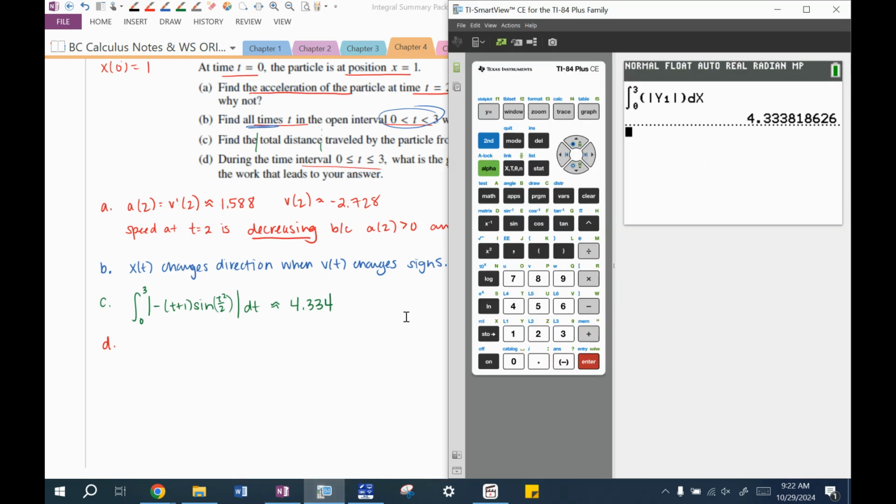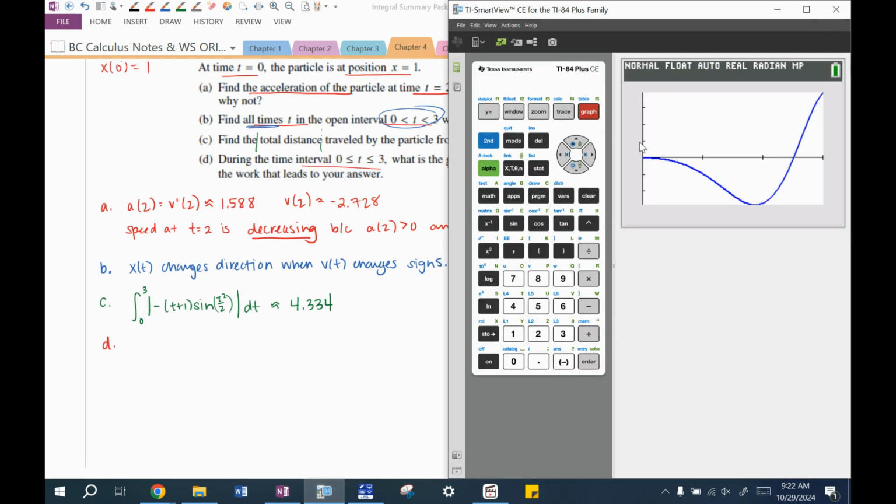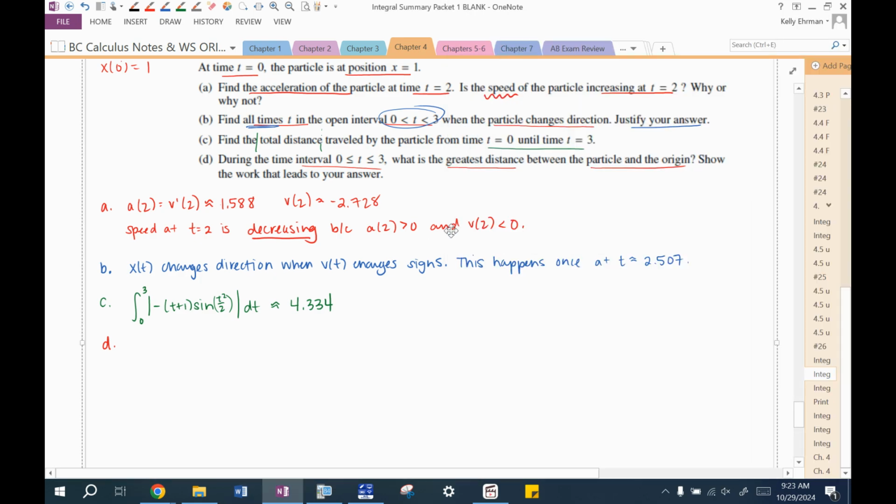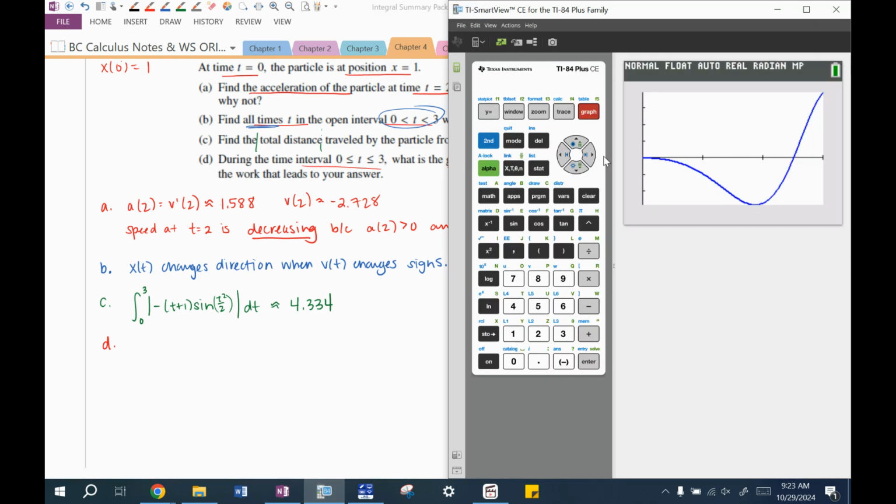So if I go back and look at our graph again, the particle starts at 0, 1, and then it decreases until this value. We can figure out what that is. And then it increases a bit. I would say definitely farthest, a greatest distance from the origin. It doesn't matter whether it's positive or negative. It's definitely going to be farthest from where it started, right? Well, it's starting at 1 though. So let's see how far it is at this point, and then let's see how far it is up here. I still think this is probably the answer.